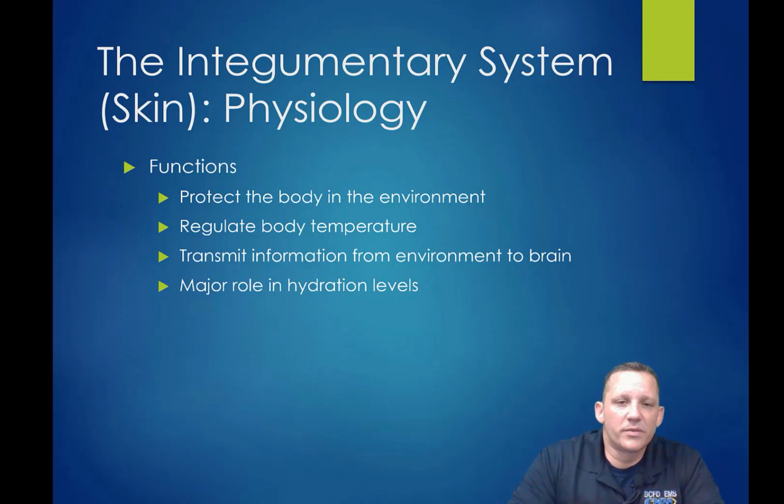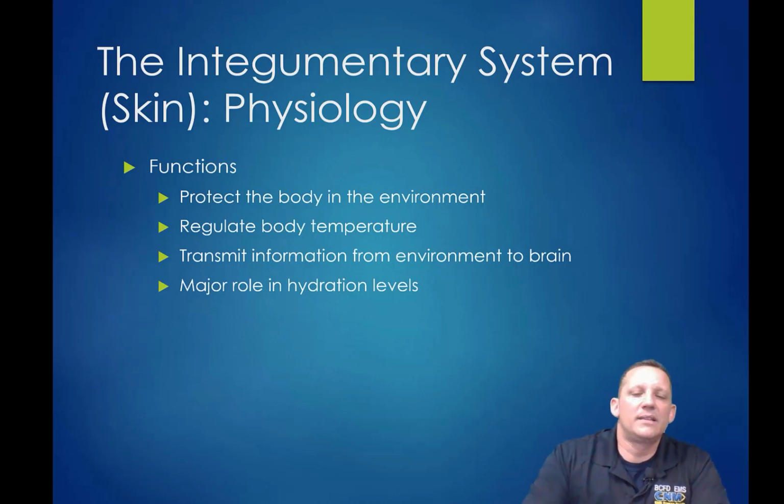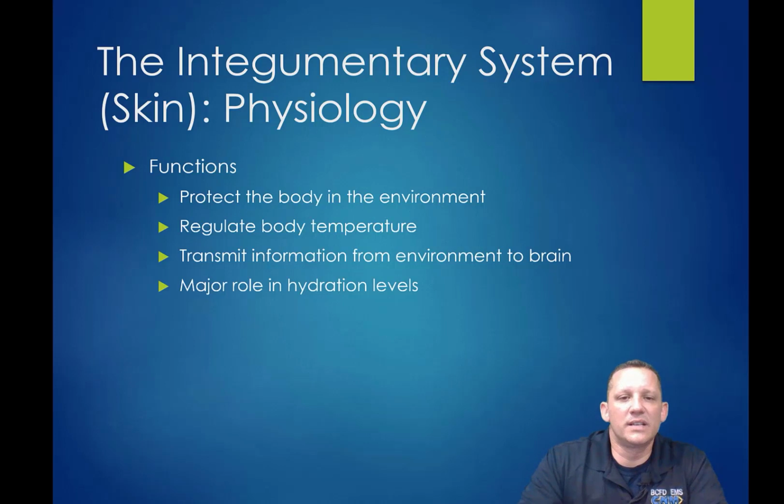Because of the blood flow throughout the muscles, the skin is kind of like a thin but tough layer that doesn't let a lot of body heat out. And then it transmits information from the environment to the brain. So your sensation of cold or heat, wetness, and other things like that. And it plays a major role in hydration levels, because the skin will actually keep your body from losing fluid from evaporation.